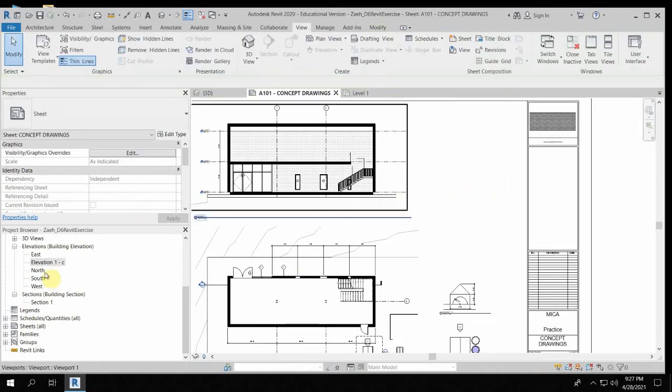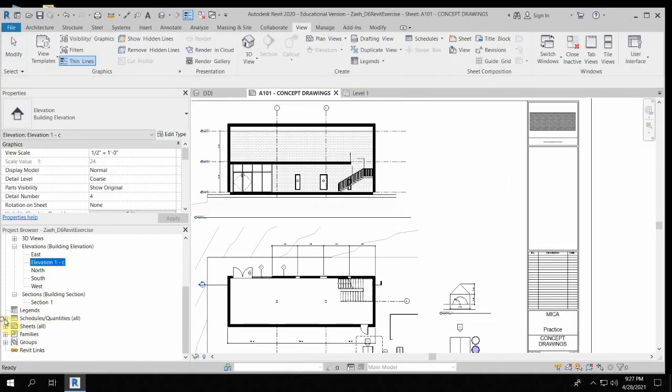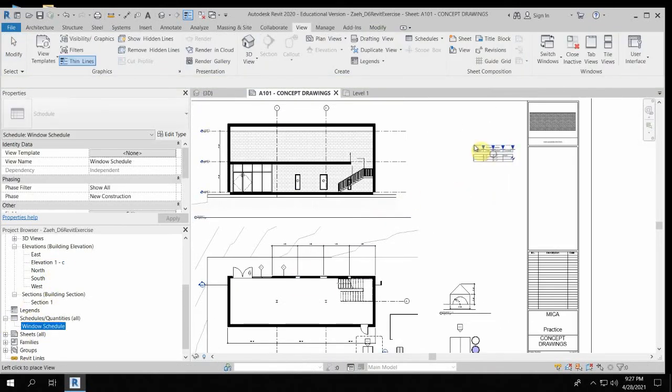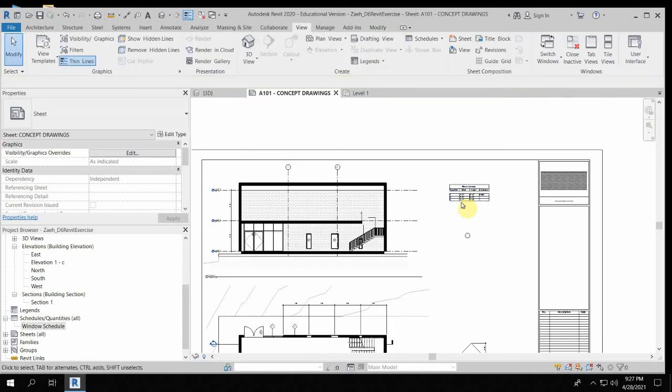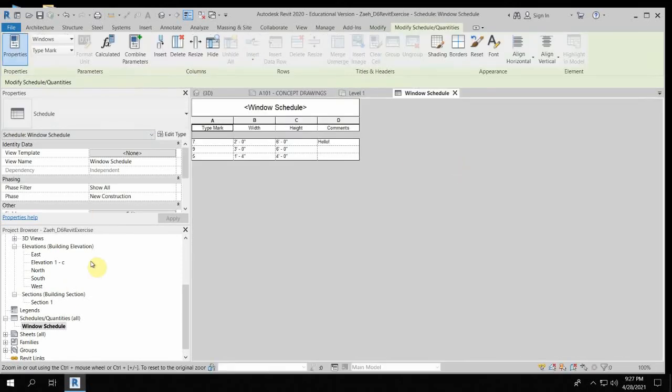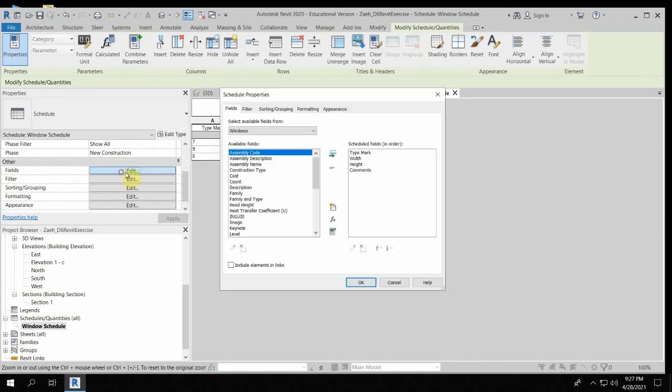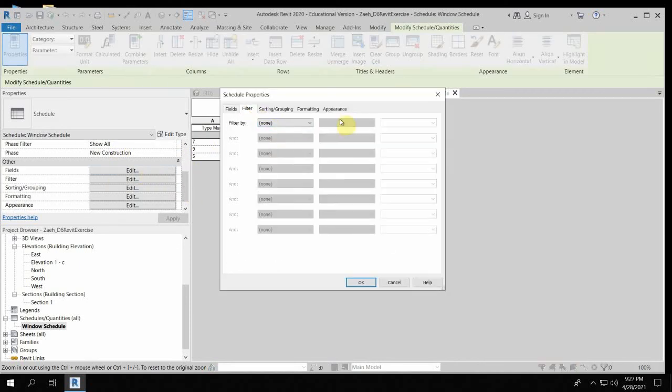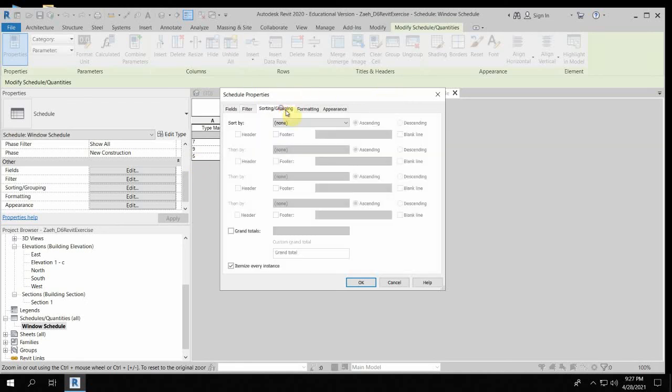So I'm going to come over here to schedules, and it'll now appear, and I can drag that on. So I should mention, there's lots of ways to filter the schedule, change the schedule. So if I come over to here, if you click on edit, you can do different fields, you can add filters, which only show things on floor one, only show things that start with E, all different ways to do that.